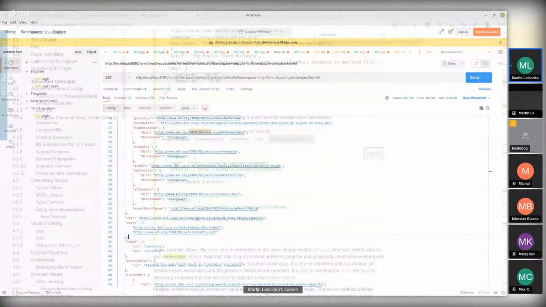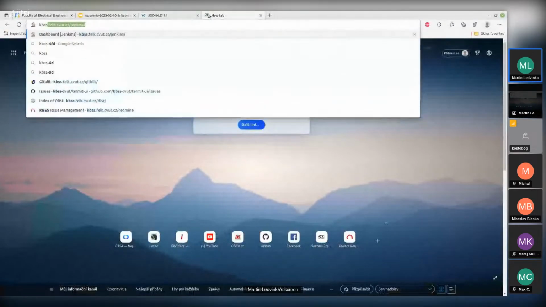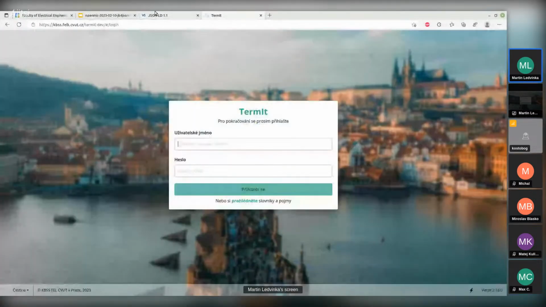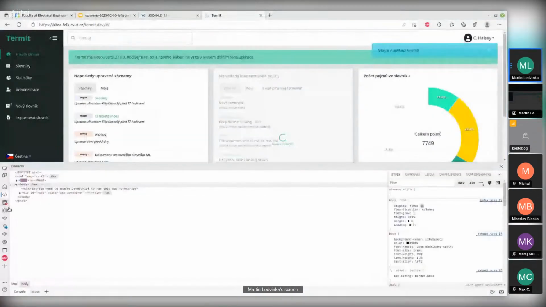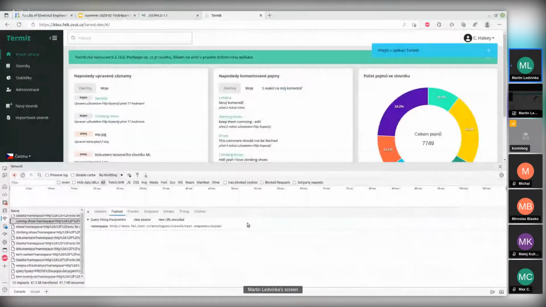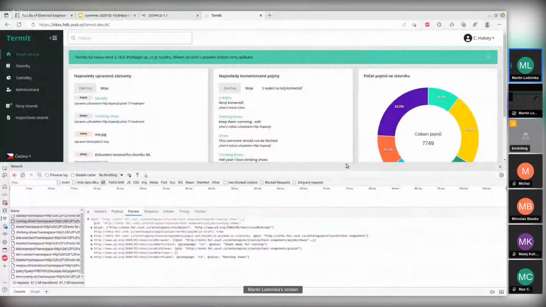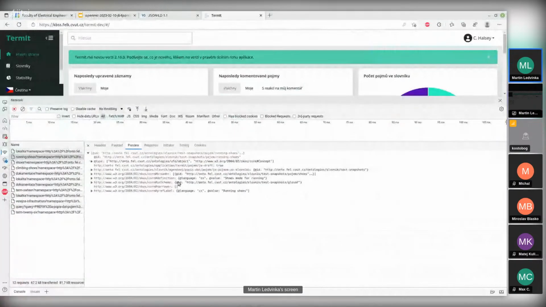So if we go to Termit dev again, and look at the output from the server, it's not using contexts at all. It's using the full URIs of the attributes. So the embedded context, or context at all, was just another feature that I thought should be here because it would make it even better compatible with plain JSON APIs.